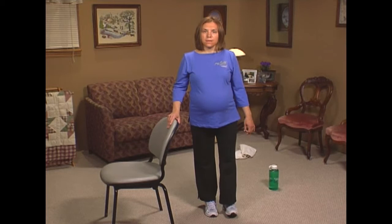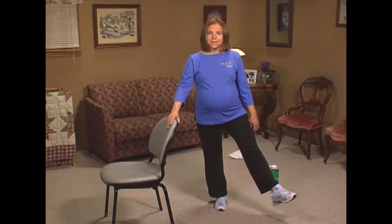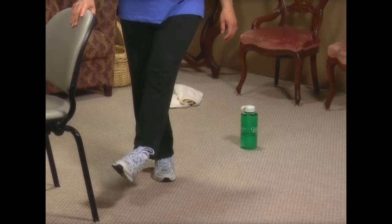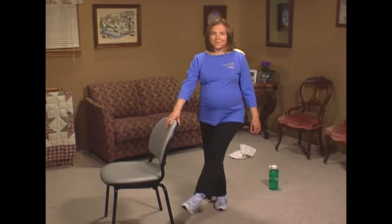Take the half a step back and cross the foot over in the front. Good. Pulling it in, using your inner thigh. Continue. Let's do two more. Good job. Great. Feeling good? We're going to return back to our chair.